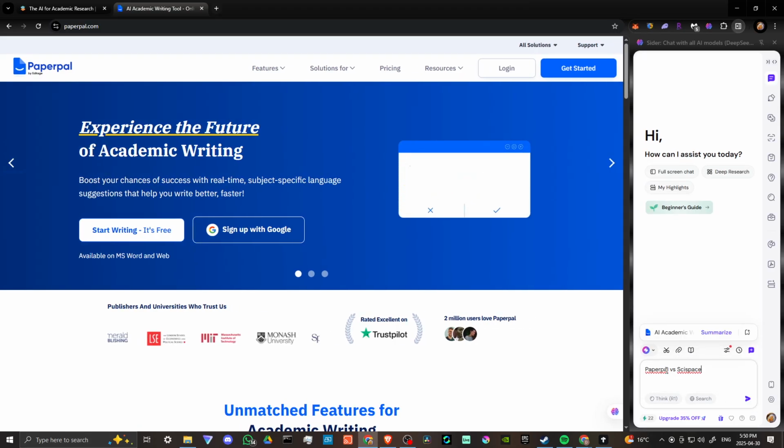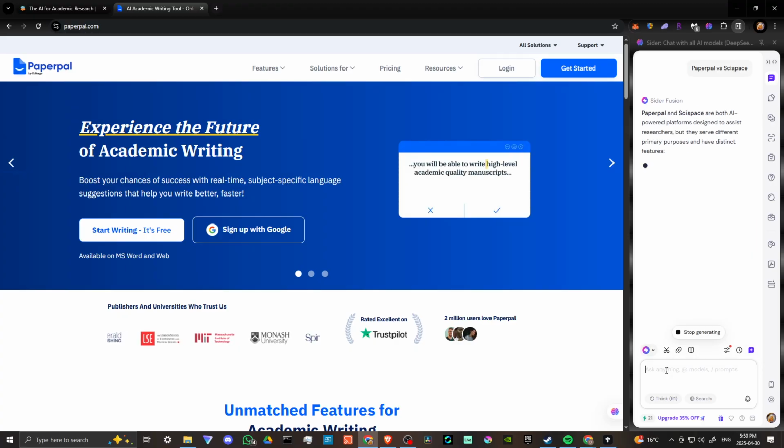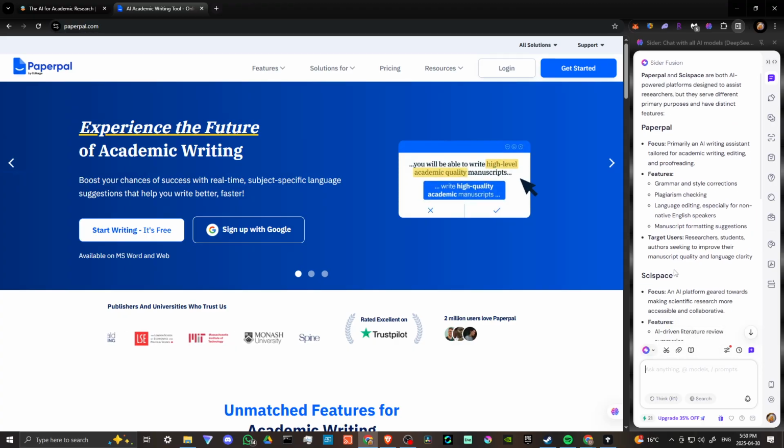Cider is a fantastic extension for your Chrome browser that allows you to ask questions of the top AI models at any time. According to Cider, Paperpal and SciSpace are both AI-powered platforms designed to assist researchers, but they do serve different primary purposes and have distinct features.